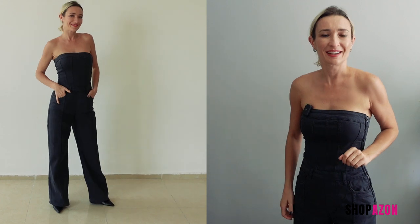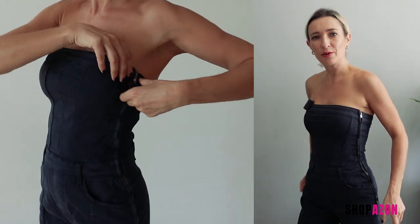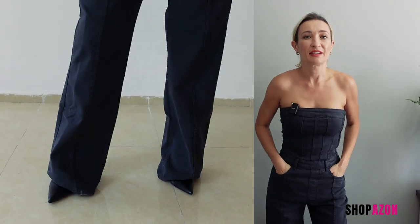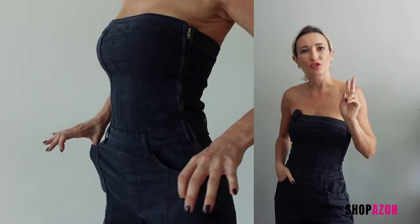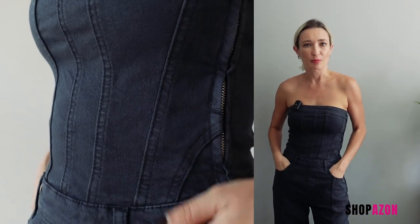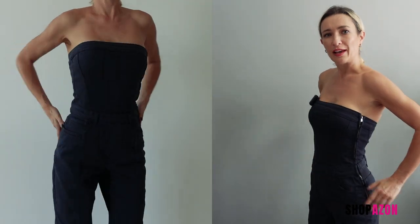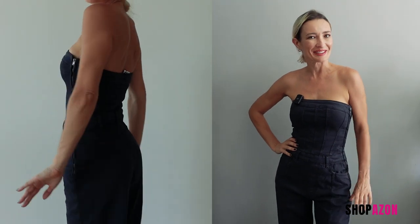This is look number four. Silhouette — tick. Fit — tick. Trends — tick. Absolutely perfect. Size extra small and the cut is amazing. It is perfectly tailored, and I am really surprised with this distressed black corset-shape jumpsuit. Very easy to get in — one zip, it's got stretch, it's got room at the bottom. Wide-leg pants, making it a very easy option for a night out. Zara has two colors: if you like a denim look you can go for washed-out blue, but I quite like this black option — more sophisticated and very fashionable. Look at the shape it gives you. Really amazing.